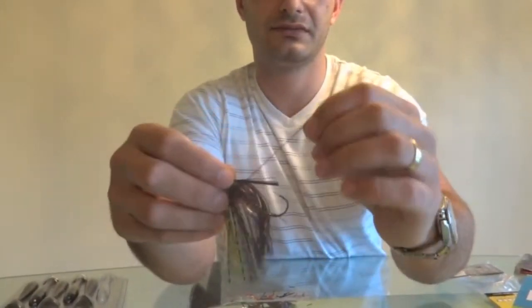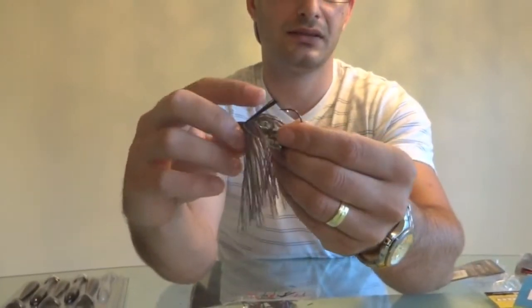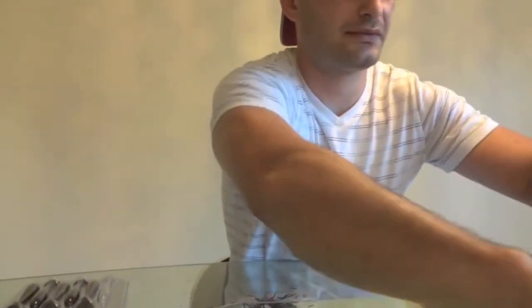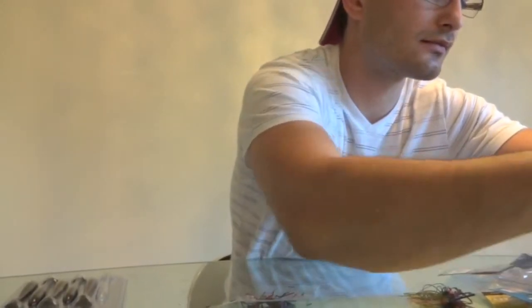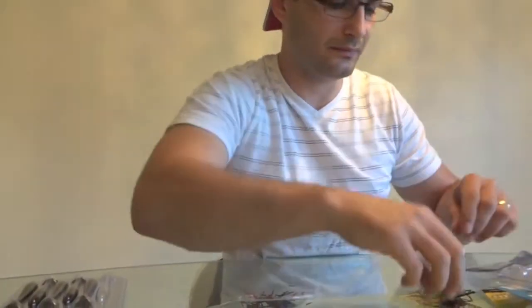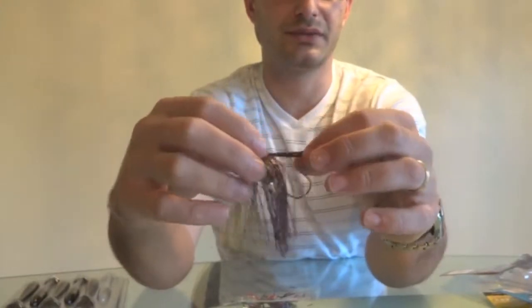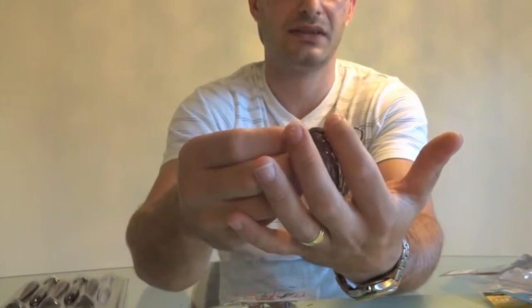And they have a pretty light weed guard. I had a jig, I don't know who made it, but the weed guard was real hard. I tried using it and I kept on missing fish because the weed guard was real tough.